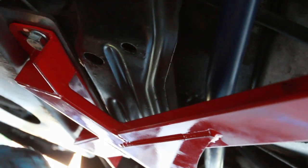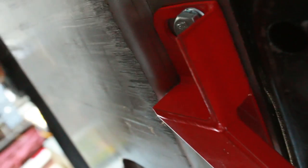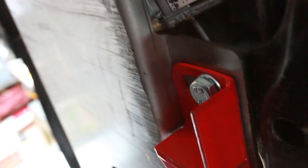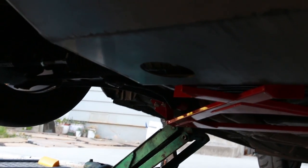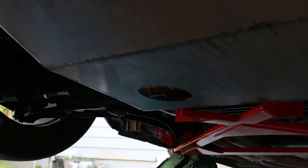The spacers are also for if you have really massive sway bars. I have H&R sway bars and these clear just fine without the spacers. I also have a Z3 power steering rack and quite a few other upgrades on the car. Pretty much as far as suspension goes on this thing, I think I now pretty much have everything. If I find more suspension upgrades, we'll get them done.